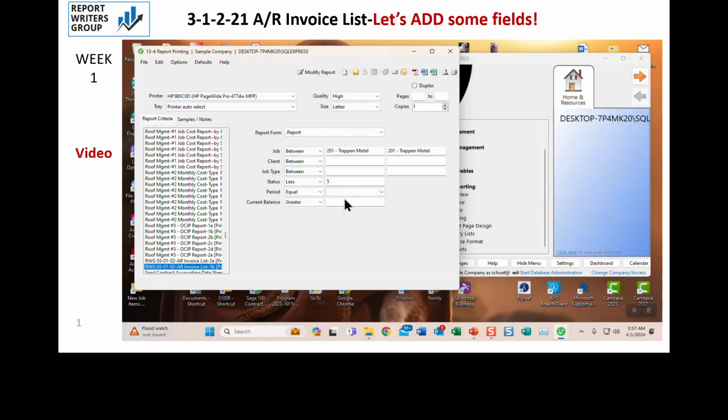Okay, I think we could say current balance is not 0. That way it'll keep out anything except the things that have data. But I'm not going to do that right yet. So anyway, now that I've changed the less than 5, I'm going to save this again.